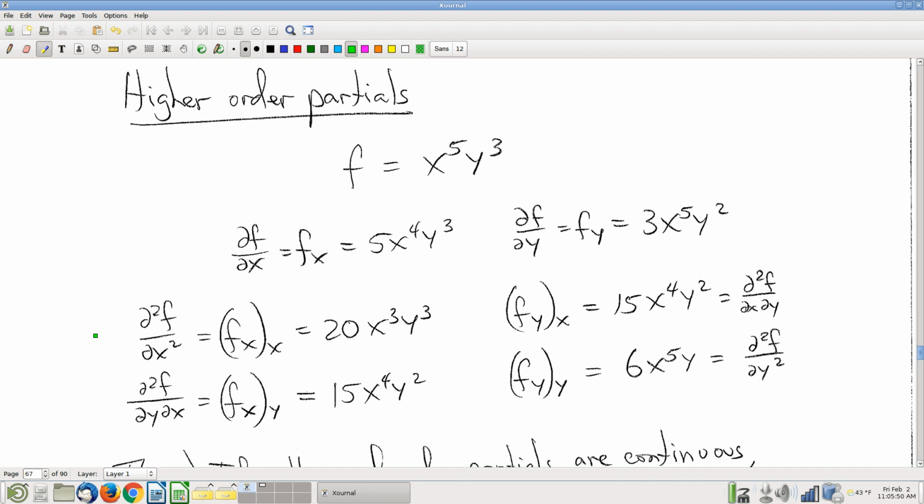Different notations. Oh, yeah, by the way, an alternative notation for the first partial. Here's our partial with respect to x. We talked about this notation. Sometimes it's very convenient to just write x as a subscript. It's understood in this context that subscript x means take the partial derivative with respect to x. And it can be super convenient. We'll see some examples in a week or two.